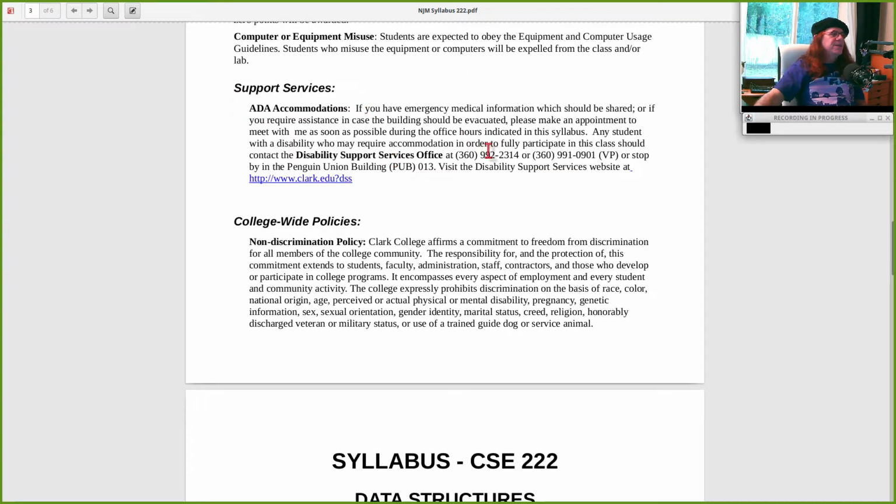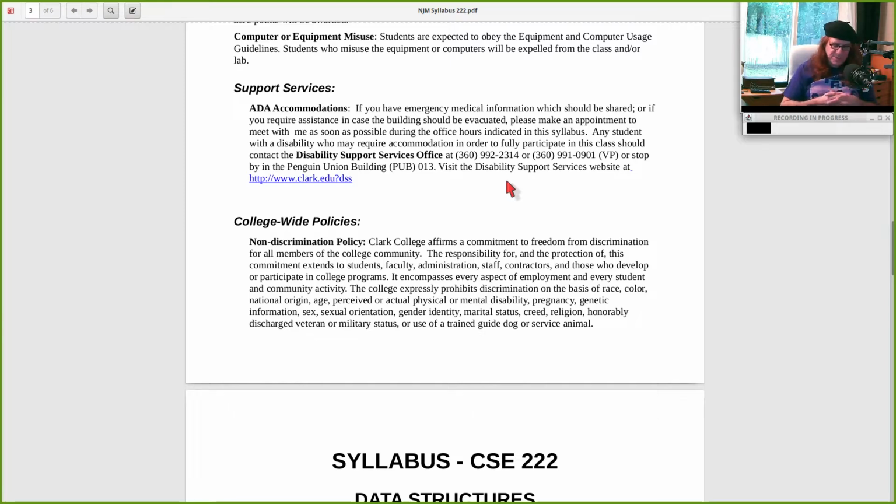All right, ADA accommodations. So make sure you read through this. But the basic punchline is, if you feel like you're at a disadvantage because of some sort of disability, and you feel like an accommodation would help you be more successful in the course, talk to me or talk to the DSS office, and we can arrange a variety of accommodations. For example, if you have test anxiety and you need extended testing time, that can be arranged.